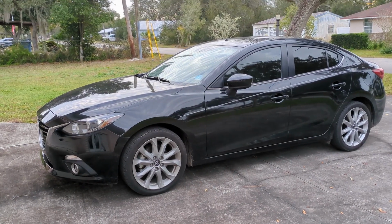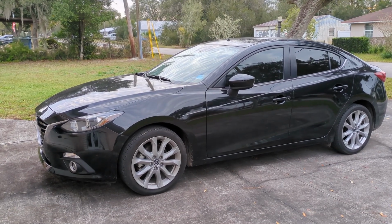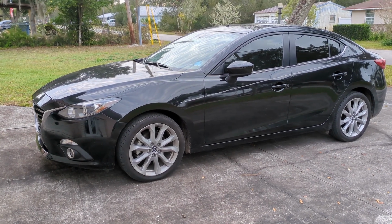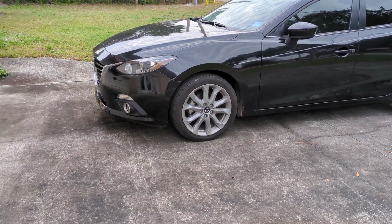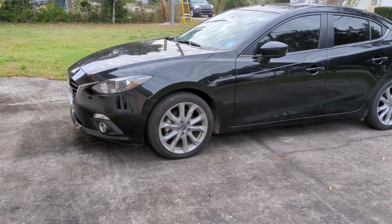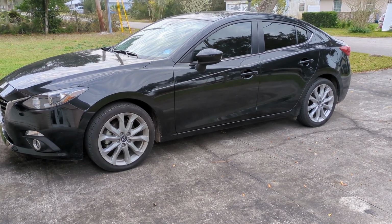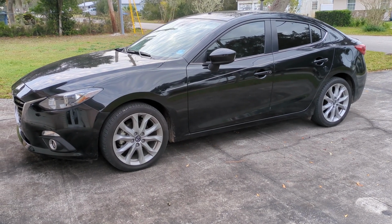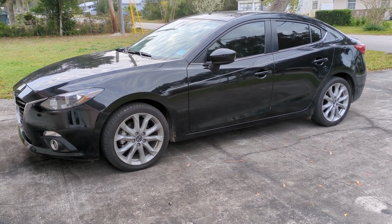Okay, our Mazda is almost like brand new, even though it's a 2015. We bought it brand new in 2015. It's been a great car. I haven't really done nothing. The only issue we have ever had with it is this front tire on the driver's side will lose air. You know, in a week or two, it'll go down 6-7 pounds. I've had it go down 10 pounds, and I've had it taken in and they've checked it out and they said there's nothing wrong with that tire. You know, well, it still leaks air. I just check it every time we go out, fill it up if it needs to be, and go on from there.